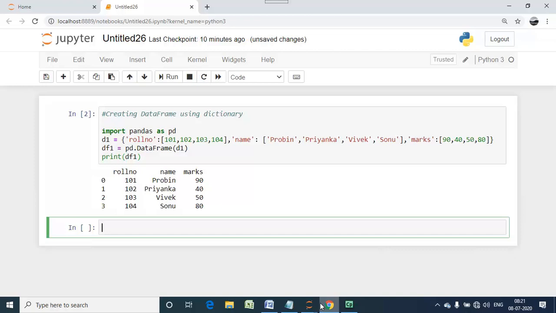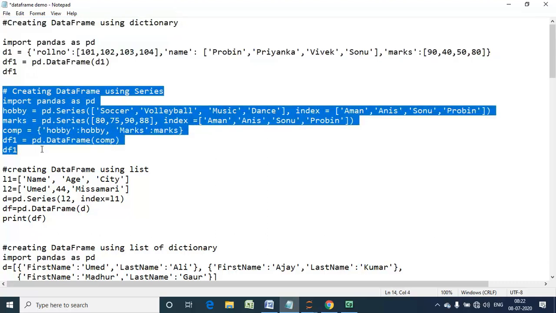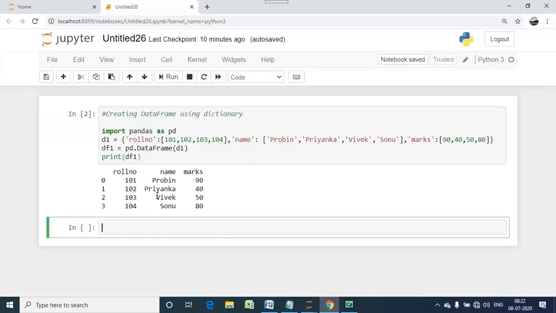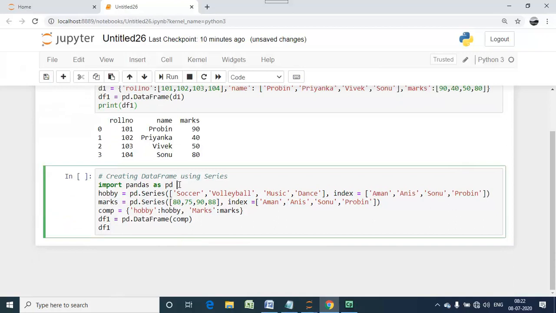Now let us begin our next program, creating a data frame using series. Just copy this program and paste it in. Here see, import pandas as pd. This is incorporating the pandas library in our program.